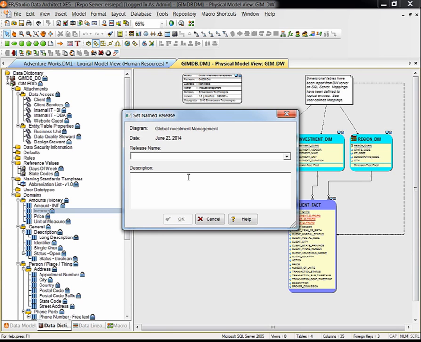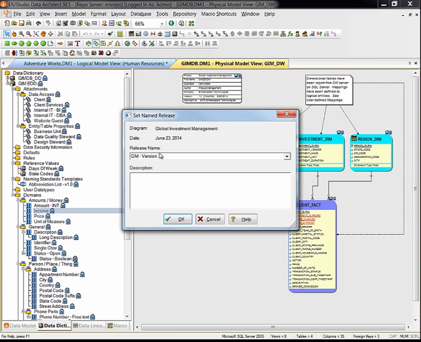What's going to happen is it's going to create the snapshot, and it'll be like a read-only version of this model. So you can look at it, you can run your compare, merge, generate DDL scripts, everything like that, but you won't be able to make any changes, which is great for versioning. So if I expand this, I can see that I have two versions here with my GIM, my Global Investment Data Management Database. So I'm going to use a short form for my diagram name and say this is version 3.